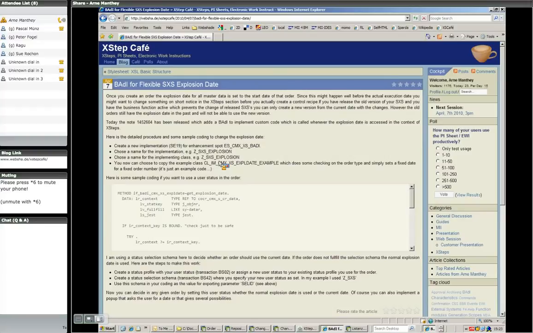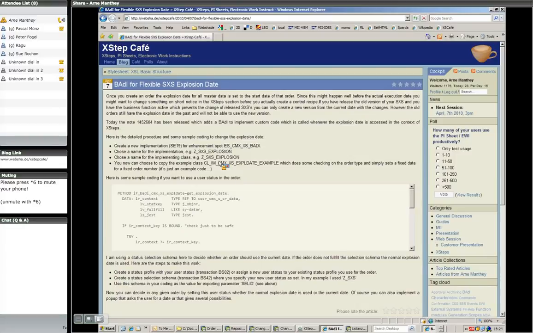But the thing is, they create orders beforehand, maybe 1 week or 2 weeks before the actual execution, and then a few days before, or even when they execute the first operations which don't have the XSteps yet, the order might already be released, but the XSteps not yet, the control recipe not yet created, but their old version is already released and it's fixed, right? So they cannot change it anymore.